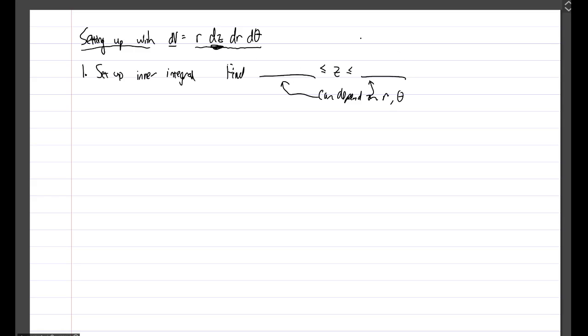This should be based on fixed r and θ, right? Because that's what we would have done with x's and y's. And in some sense, morally, you can almost think about it like, because it's x and y that determine r and θ, you could almost say this is just thought of as fixed x and y, but you really do need to be thinking about r's and θ's.